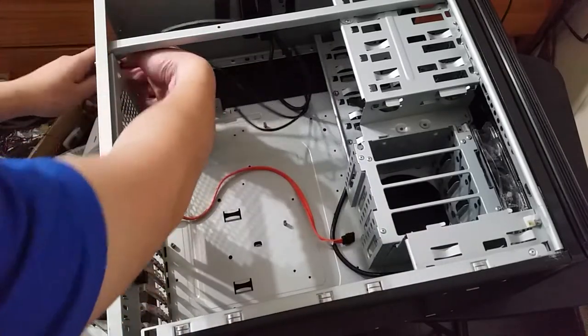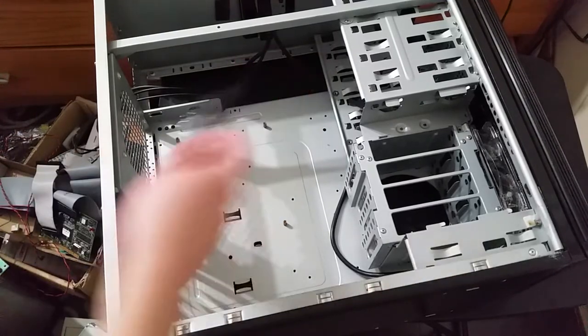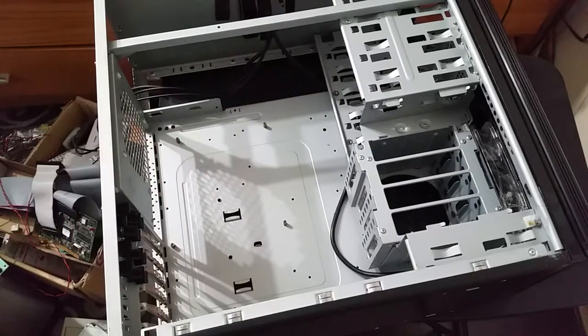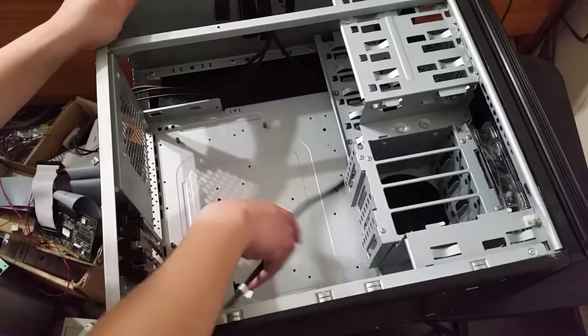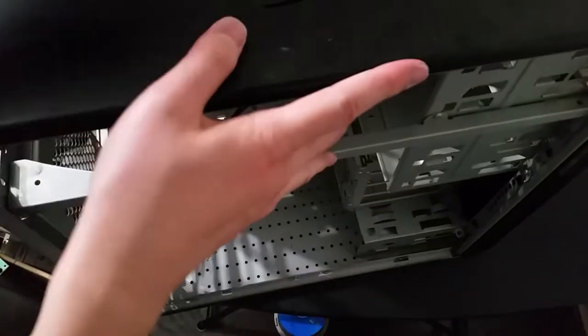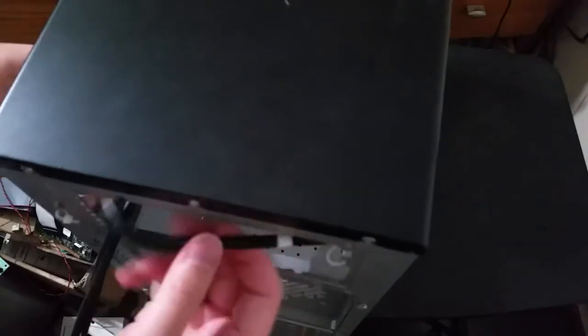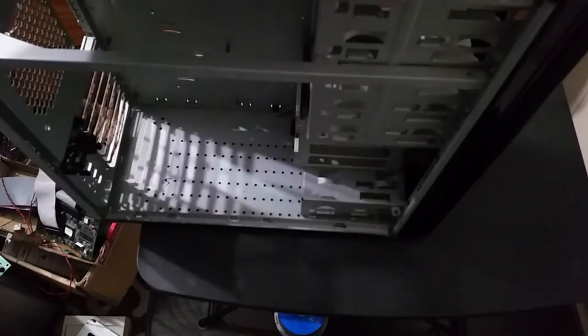move these cables. I'll just route them out here for now. Remove this. Drive rail. Oh wait, yeah, this case uses drive rails, doesn't it? Not sure if that's going to be a problem or not, but we're already this far, so let's just keep going. There's some funky cable routing happening here. Okay, is that everything? Okay, yeah.